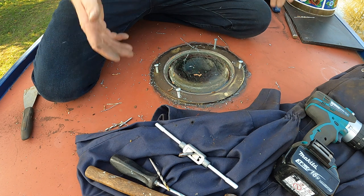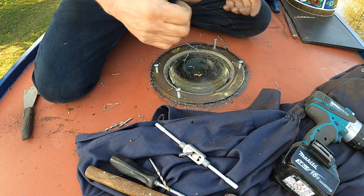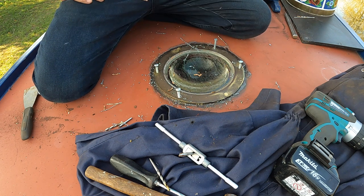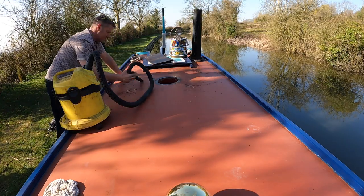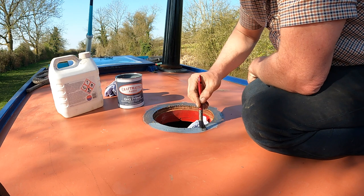Happy days. Now I'm going to take that off. Now I know where it is, it's marked, so I know which way around they go, because sod's law, if you put it one way or another way, it ain't going to line up. Get that off, get this roof cleaned down, as in all the drillings and one thing and another. Put a bit of primer on.